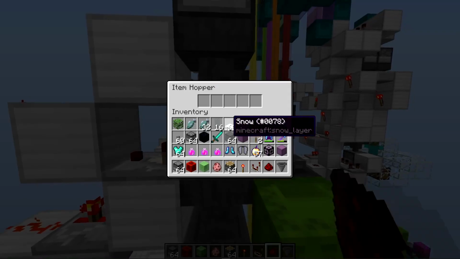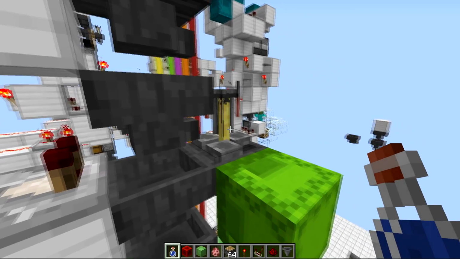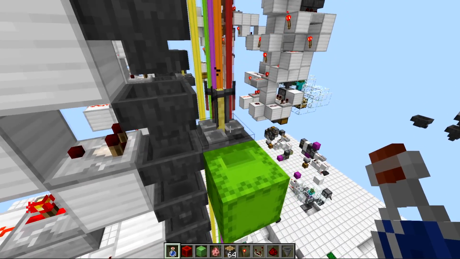So while the item is in there waiting, it has nothing to do but try to get pushed into the brewing stand. And if it's an item that can go inside a brewing stand, such as water bottles or potions, it will go inside of there. If I go ahead and put a water bottle up here, it's going to go down and go into there.